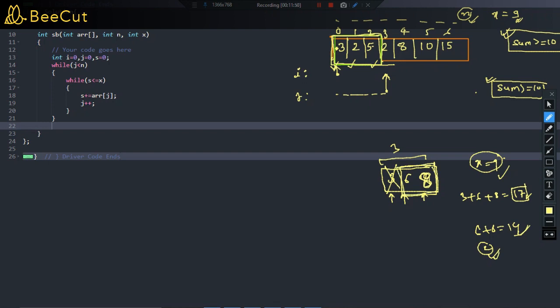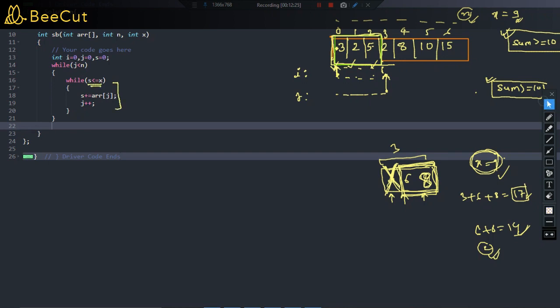Initially when I am adding the elements, my sum will become greater than the required value of x. But then I can reduce the size by deleting the front elements. There might be some cases where, if you remove the first element, the sum of the remaining elements is still greater than x. Then obviously I'll try to go as minimum as possible. So whenever I find a subarray whose sum is greater than x, I'll stop. You will come out of the while loop, because this while loop stops whenever you find a sum greater than x.